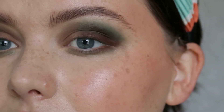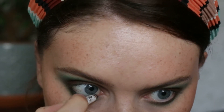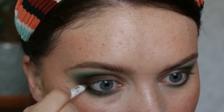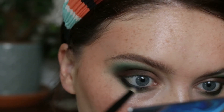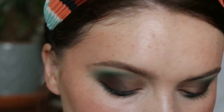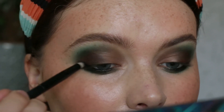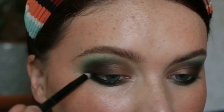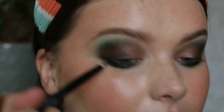I did take my concealer brush just to tidy up a little bit in the inner corner because I got a bit messy. Then taking my Lily Lolo black eyeliner, I'm popping this into the waterline and dragging it along the lower lash line as well. To create more of a smoky lower lash line effect, I'm taking a pencil brush with the shade 'Retro' to further buff out the black eyeliner. I go back in with the dark green shade 'Lucid' to bring that green back into the lower lash line, and I take a little bit of the black shade from the palette to emphasize the upper lash line on the outer portion only, to create a bit of depth.